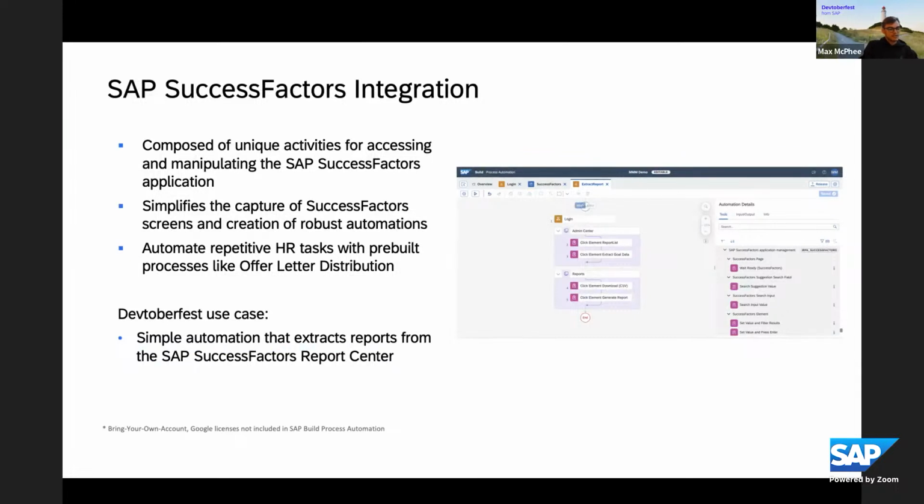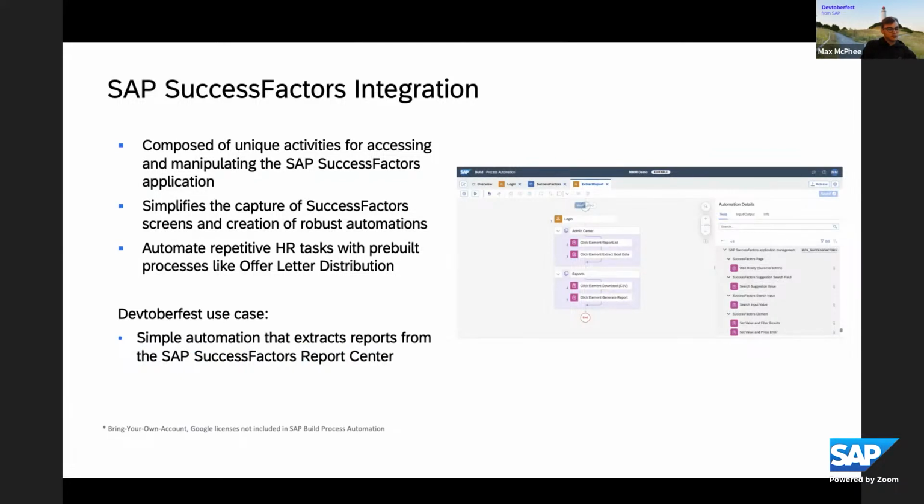When we're looking at this SuccessFactors SDK, we're going to see that we have a benefit on both the side of capturing pages when we're doing the UI screen capture of SuccessFactors, as well as a benefit when we're creating the activities and building out our processes around it. Because with this integration, we have a much stronger capture of the different pages that we're looking to interact with. That's due to some special IDs that we're able to capture, which improve the recognition of the different pages and elements within those screens, as well as custom activities that are uniquely set up to interact with the unique elements within SuccessFactors.